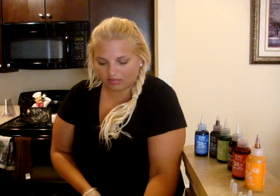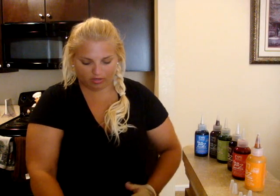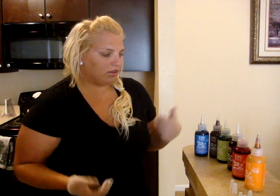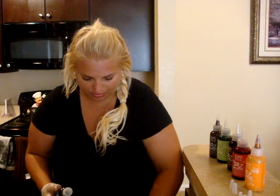And what was neat about Lauren's hair was that she had different colors on the top and then some on the bottom. And I think the way to get around that is to use the foil, number 1, and number 2 is to just go slow and take your time so you can get the different pieces in there without it all mushing into one color. For starters, to make it simple, I'm going to start with the blue. And I'm going to do some blue on the bottom portion.